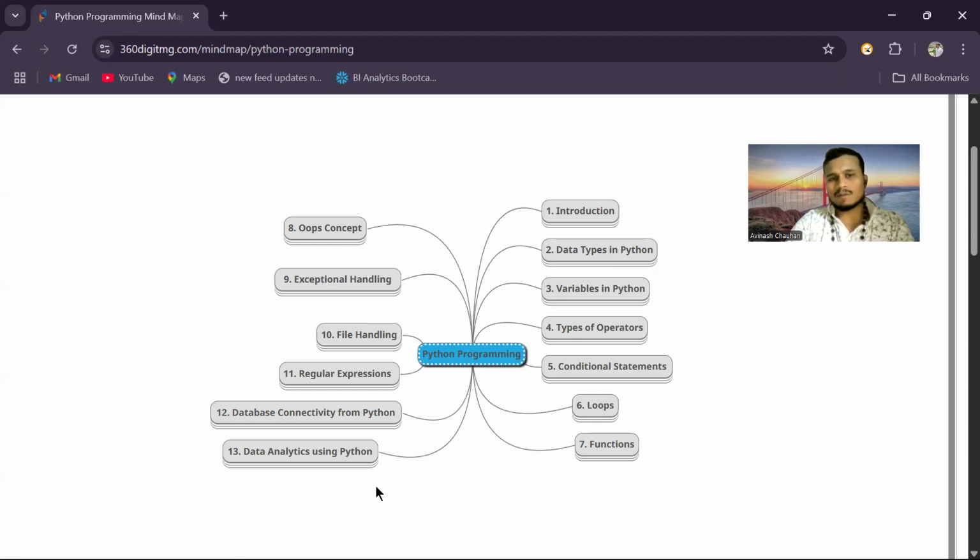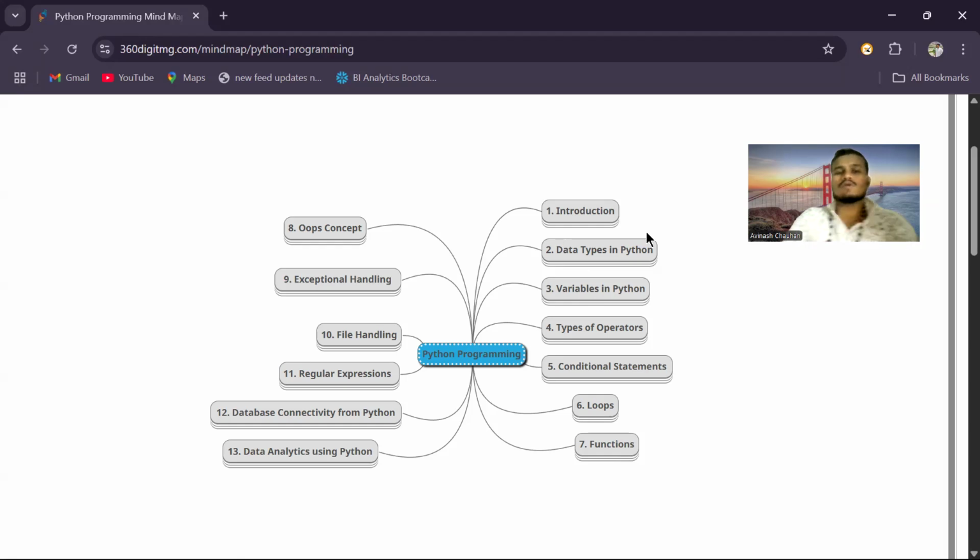Now let's discuss the mind maps. Again, I told you what mind maps are. A mind map is a pictorial representation of your data. If you offer anyone a Google Sheet or a Google Doc with thousands of rows of data, 500 columns of data, they won't be able to understand. In fact, no one will be able to understand by just looking at those Excel sheets. So we prefer mind maps for such things.